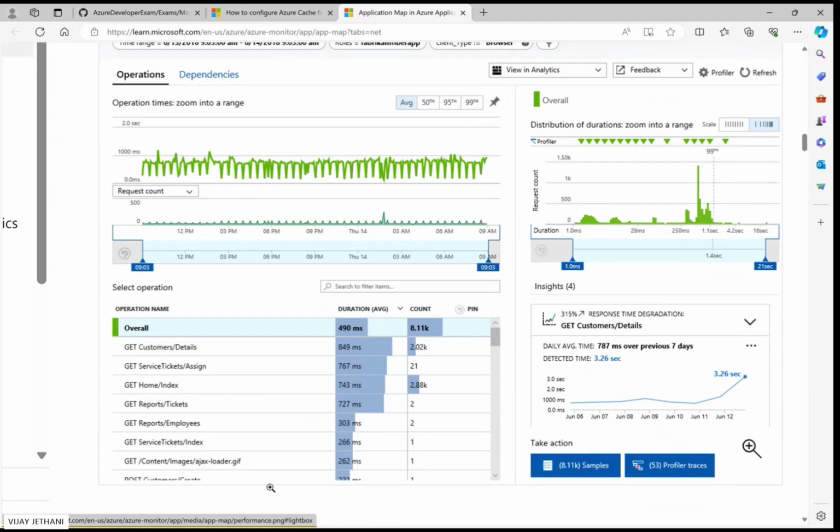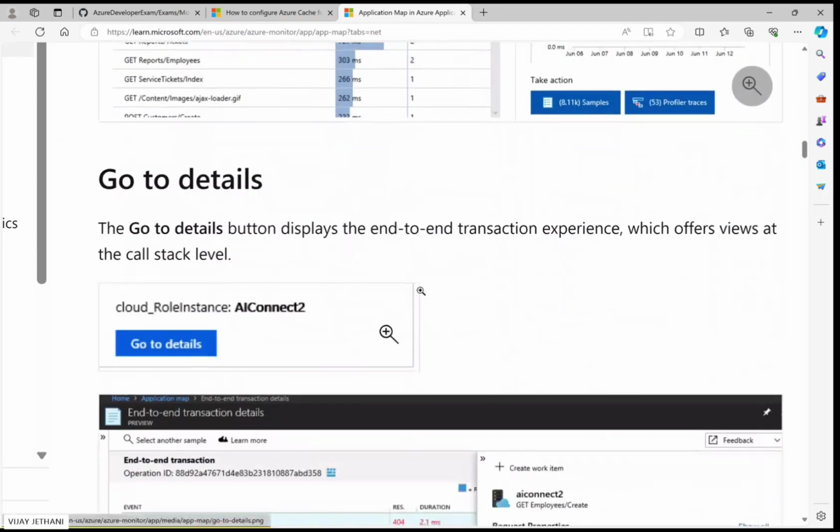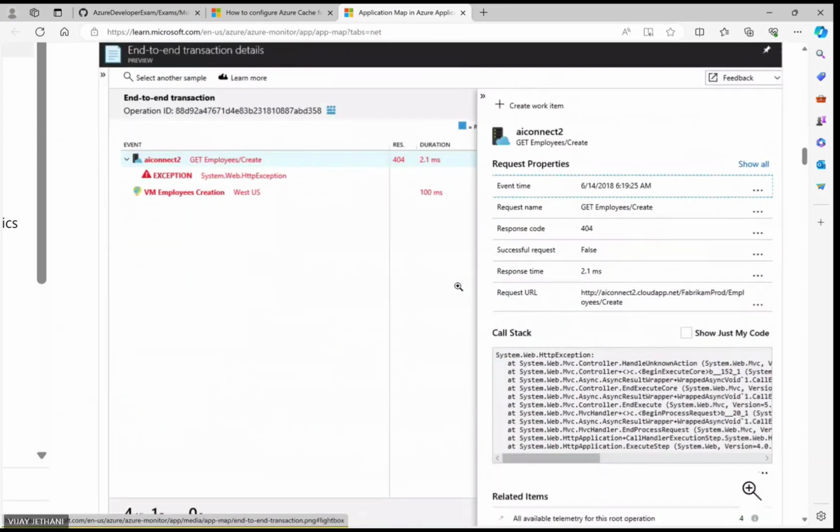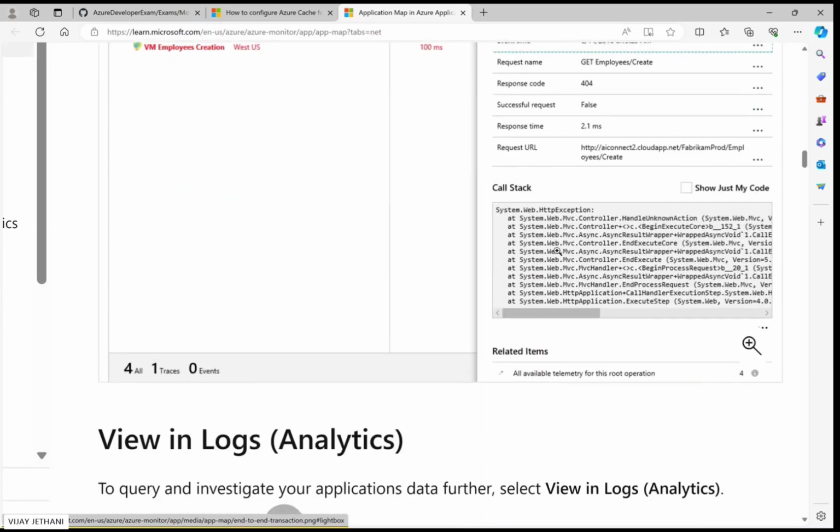So that way you can really make out what is taking more time, whether I have to optimize the queries with the backend, or whether there are any exceptions happening which are not being handled at the API level. If we make out all those things, this pretty much gives us everything we need from an application investigation aspect, right? If you go even further into that particular get employee create, which was showing from a transaction aspect, it will give you what kind of exceptions it is having.